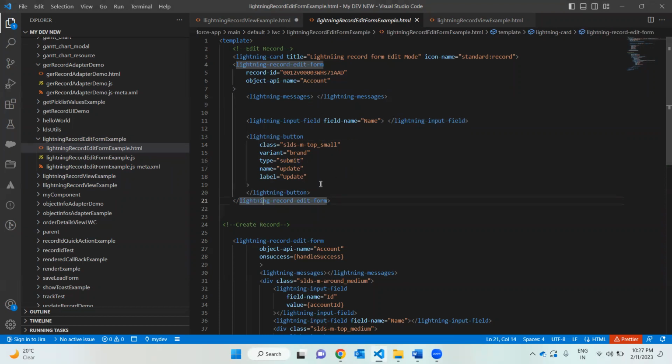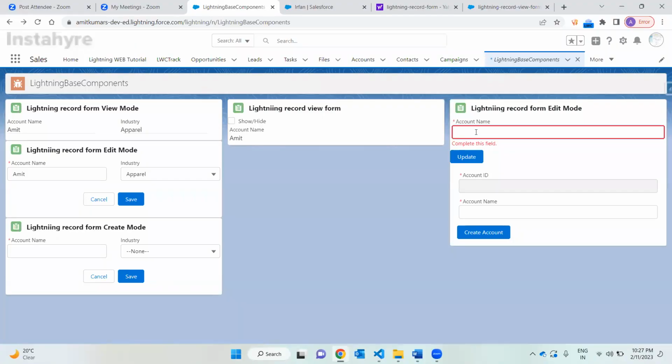This button will take care of it automatically because its type is submit. So inside the lightning record edit form, we have created one button and its type is submit. This will update the record automatically. Now see here, because I specified this account here, and I have specified that account ID in this component also, whenever I change here, it will reflect here also.